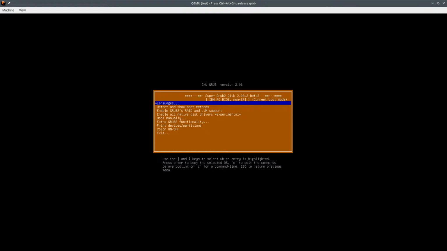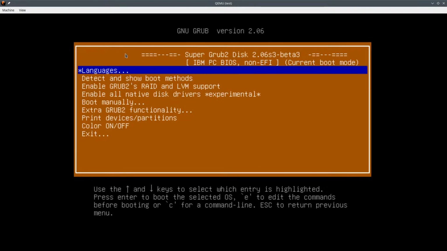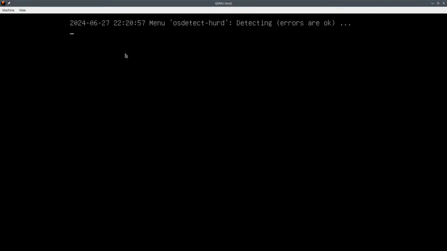Other than that, it's rather nice. The only thing that I have not tested is this, testing what happens with the rest and everything.